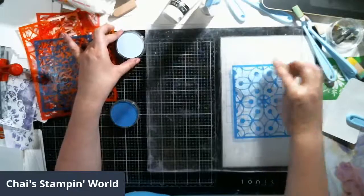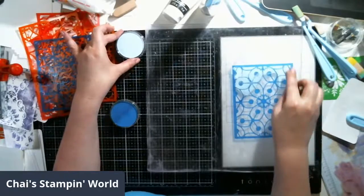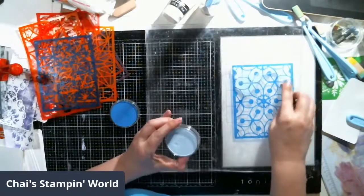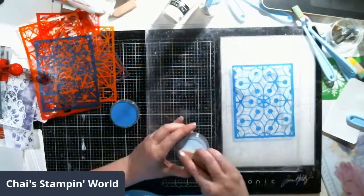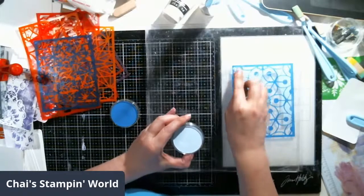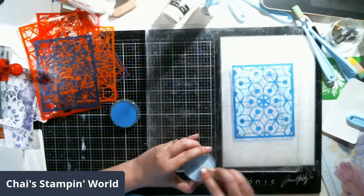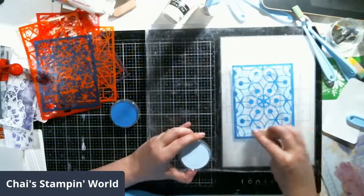You can buy these stencils, not from me though, because this is not my design, so I cannot sell it to you. If you search two layer dies or two layer stencils, I'm sure you could find something.